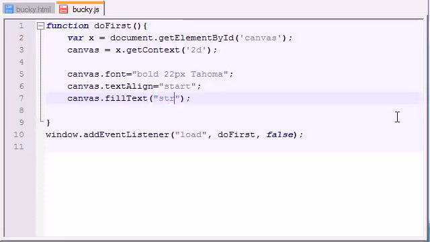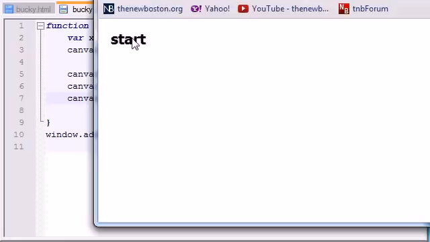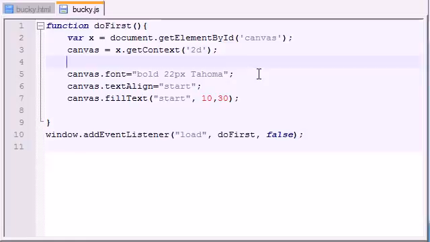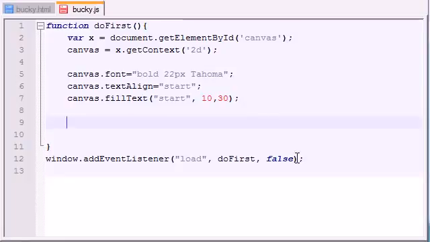And since I'm going to be making a bunch of different transformations, I'll write start, and then you'll know. This is basically going to be the starting point. It just says the word start and it's 10, 30, not the time 10:30, over 10 and down 30. So that's basically our starting point, and I'm going to go ahead and move the canvas around, but that will always stay there. So now let's go ahead and learn about these silly, crazy transformations.